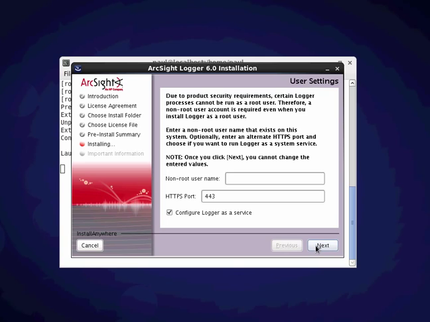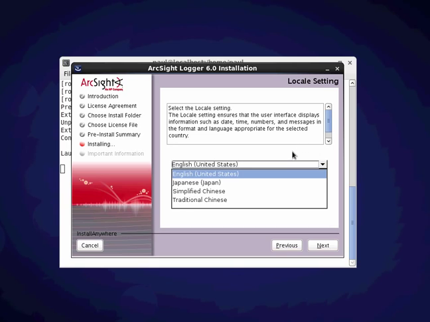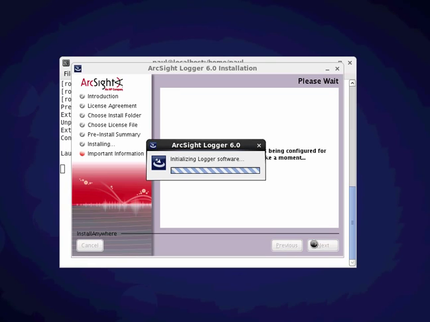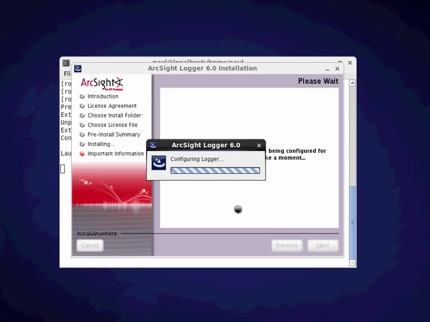So there we go, it's finished the setup of the software, so now we need to give it the username, which I'd already set up, configure to run it as a service, click next. I can change the language if I want different language sets, but I just want to stick with English for the moment, and now it'll go ahead and initialize everything. It's going to set up the database, get everything set and running, run the software, set up the receivers to receive log data on a number of standard ports, services and locations, and get everything up and working. Okay, and now we're ready. Having finished the whole setup process, we can carry on doing the final bit of the configuration.